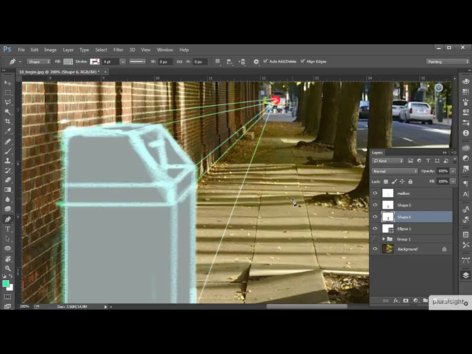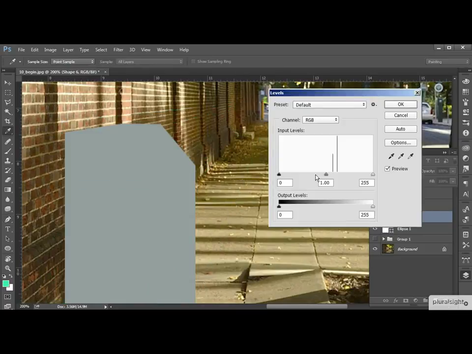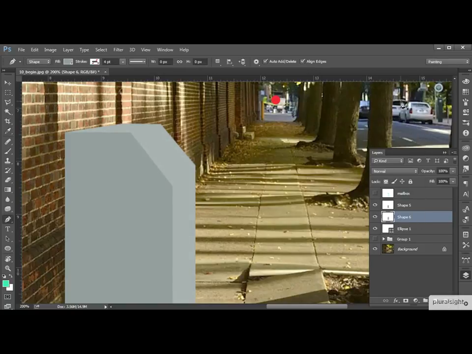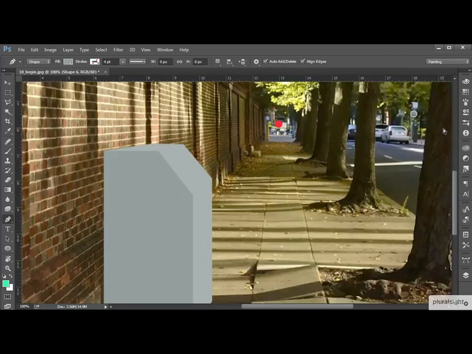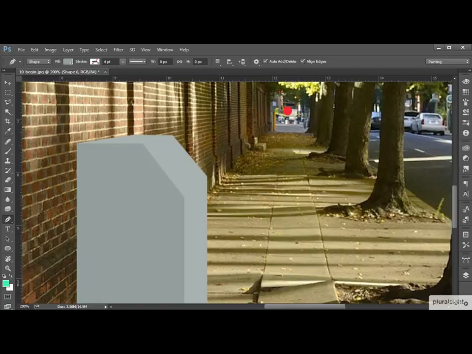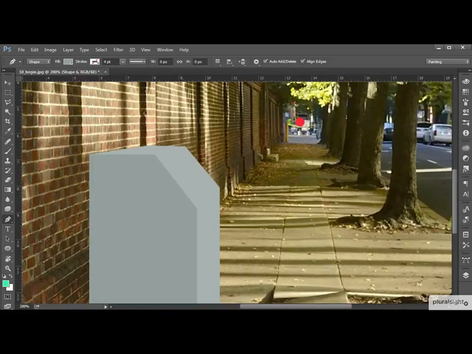So what I'm going to do is, it looks like we have some light shining on this side. So for this shape, I'm going to hit Control L. We'll just make that just a little bit lighter than this side, because it looks like there's more of a shadow on this side of everything. So you can see how it looks like we now have this shape that is in space that is a little bit more filled in than just some sketches out there. And then I'm going to do another thing here.